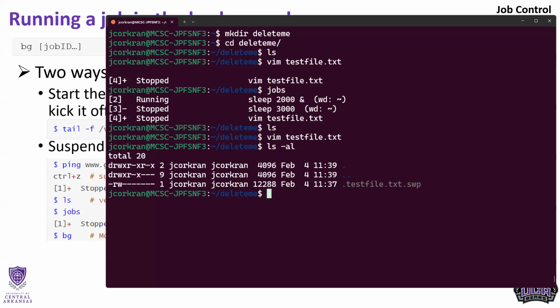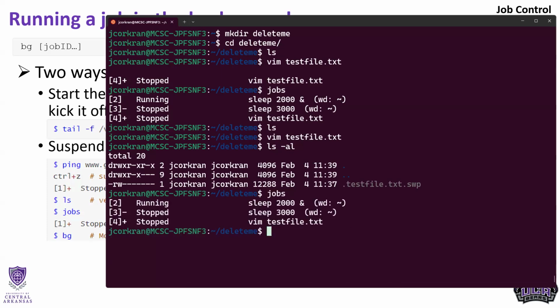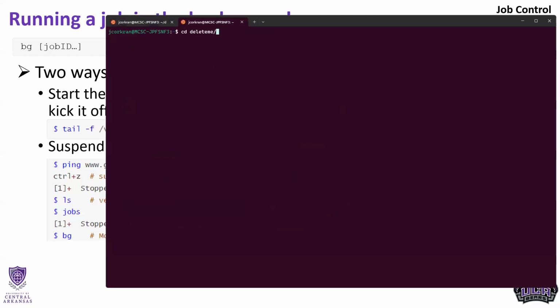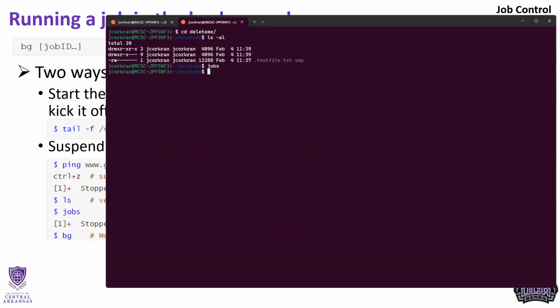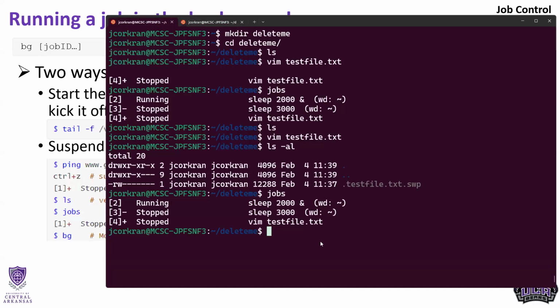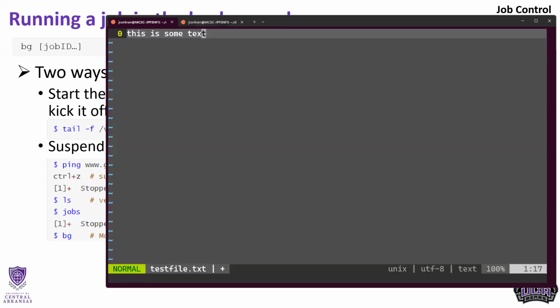Now, if I don't close the shell down, I have the jobs right here. So note that if I was to spawn a new subshell, and then we'll CD into that delete me directory right here, and we'll show that the file is there. But in the new shell, jobs only works in your current shell. So this one knows nothing. So if you reboot your machine, close your shell, whatever, you've lost this jobs thing right here. But if you have the jobs, then all I've got to do is FG. Bring it to the foreground. That's no problem right there.